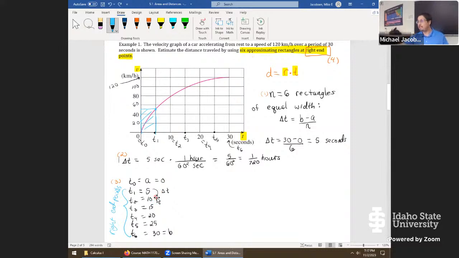So next, we go to T2 at 10. This goes all the way up until it hits the graph, comes down, that's our next rectangle, and then it's rinse and repeat. At T3, it determines the height, and that determines the estimate. Every one of these is going to be an overestimate when we go through this. Kind of tedious to draw, but in a certain sense, it's kind of satisfying to see it work out. Last one here. Then finally at 30, it goes up here.